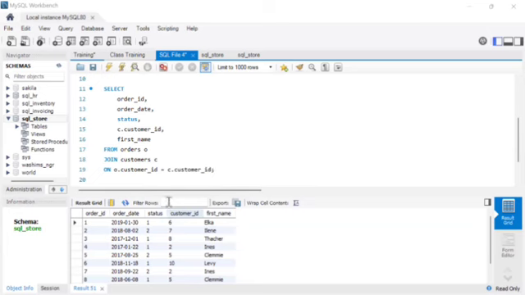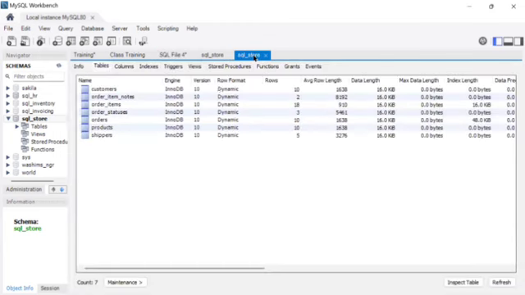Now, if you look at what the outcome of our result is, we've seen order one, and then the status is displaying as what? 1, 2, 3, 4. We don't have an idea what the meaning of this status is. For us to be able to know the meaning of this status, we need to go get from another table. Now, just like you understand this perfectly, I'm going to add a new join statement right below that. So I'm going to say join. Where am I taking this from? We could take an inference. I'm going to take from order status here, which is a table that manages the status of every order.